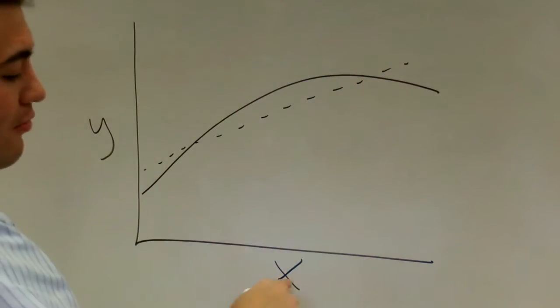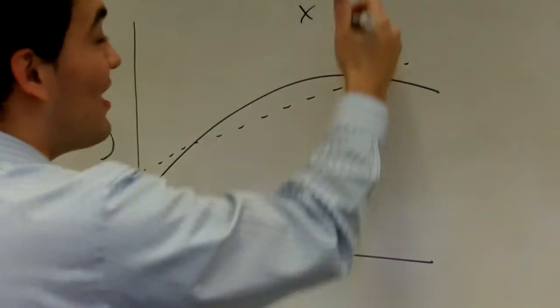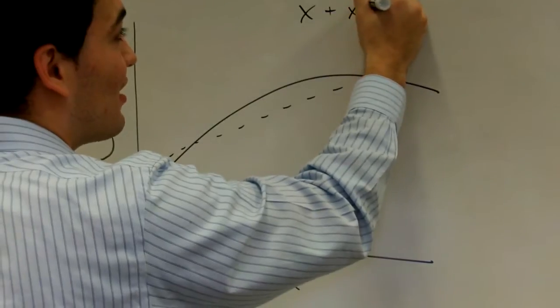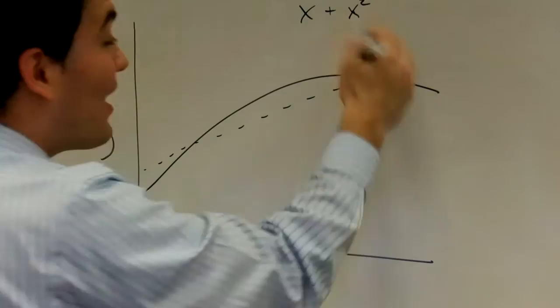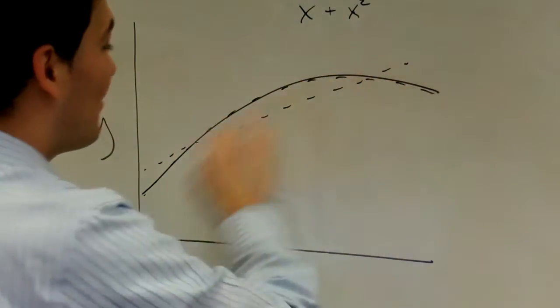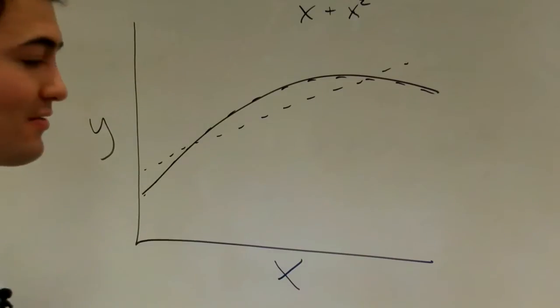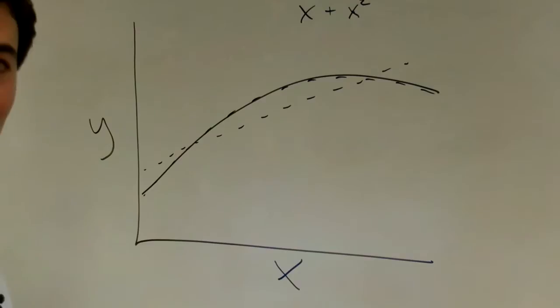So instead, we would include x, but we would also derive a variable. We'd make a feature, and we'd include x squared in our equation as well. By including both, we can then model this nice curve. Now, what a decision tree would do is a little different. Let me redraw this same curve.